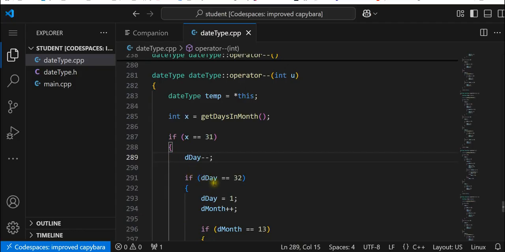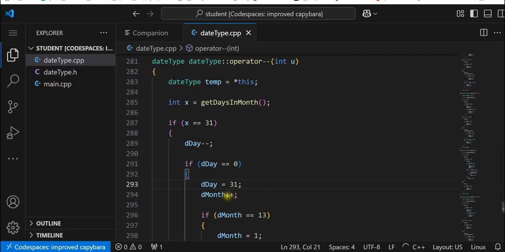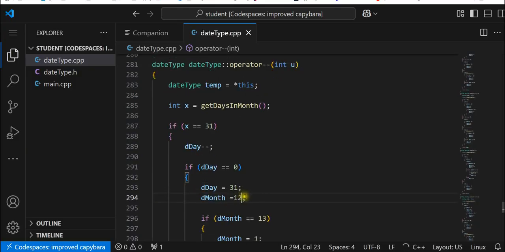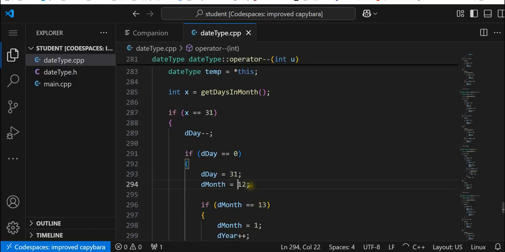If D-Day equals, this time it's going to be 0, and D-Day equals 31. D-Month equals 12. And here, say D-Year minus minus.